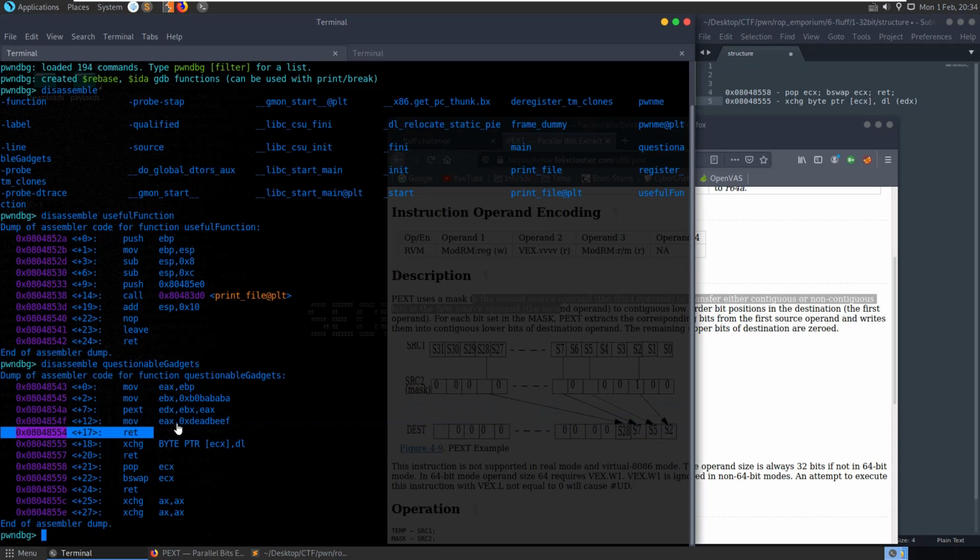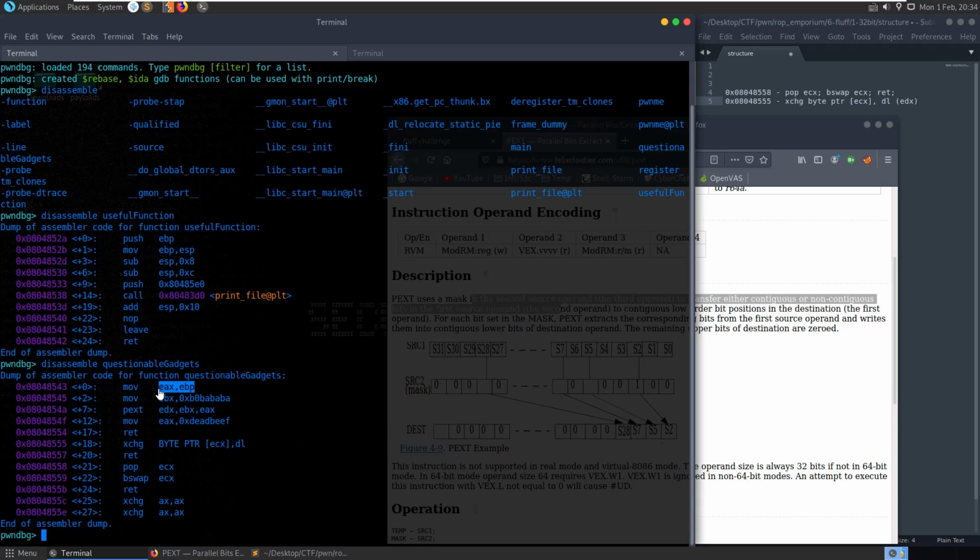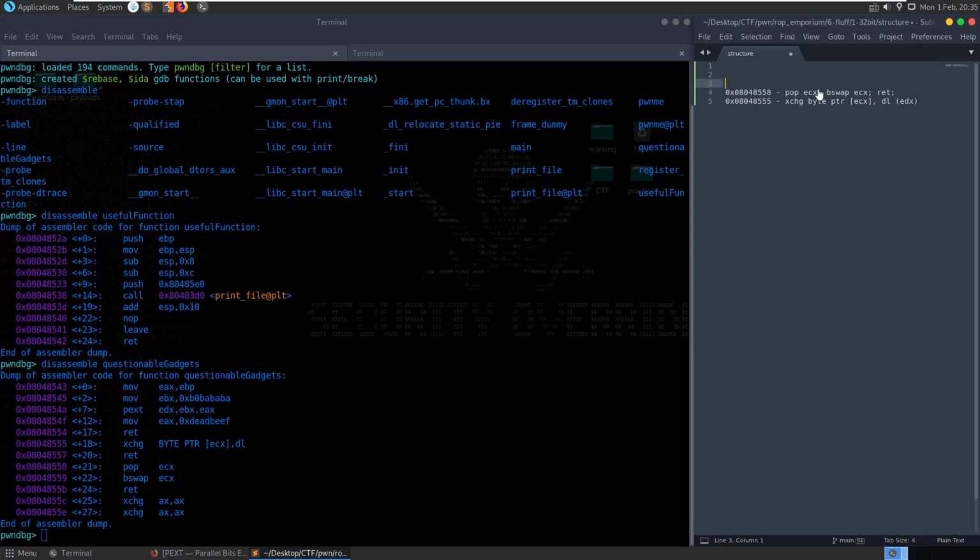At the end it has this instruction move, it just moves dead beef to EAX, but at that point it returns, and we would need to be doing this for each character, because we can only write 1 byte at a time, this lower order byte, using the exchange function anyway. So we would need to do this in a loop, so it doesn't really matter that this does the move 0x dead beef at the end. So let's get that out of the way. We have our instruction here, and we'll call that a long px gadget.